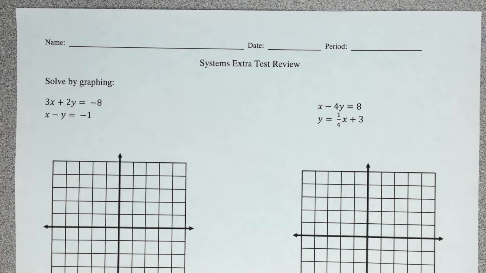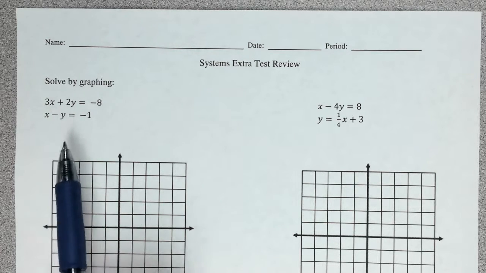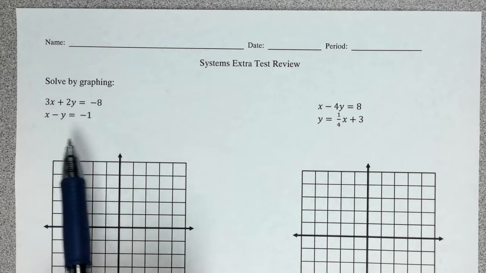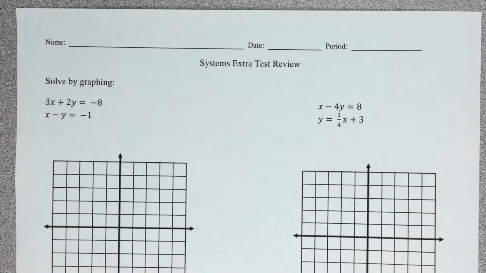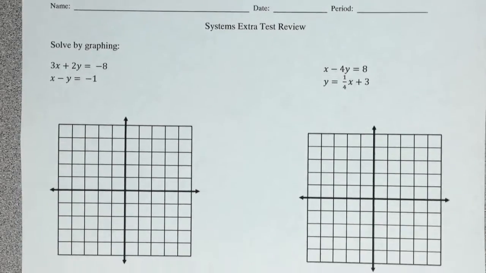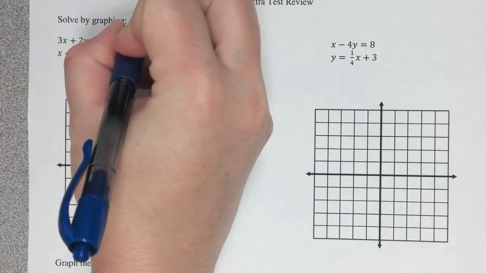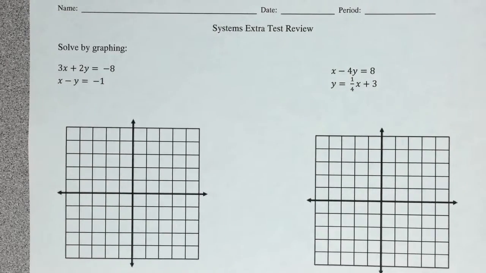Okay, so this is your Systems Extra test review, and we're going to solve by graphing this system of equations. Now, I can't solve by graphing yet because what I need to do is to make sure that I get both of them solved for y first, so we're going to do that first.